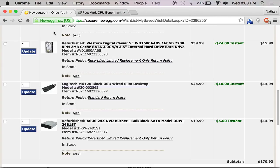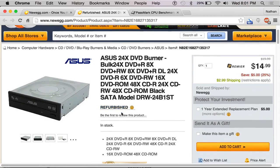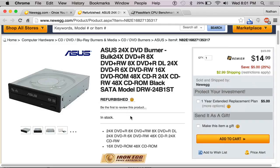Okay, so let's see. The last thing here is a DVD burner. A lot of people who build systems don't even put burners in their systems anymore for a number of reasons. Everything is digital and downloaded nowadays. We have the USB thumb drives, and for people that do install these into their systems, it's really just for emergencies or if they have data stored on DVDs or CDs that they just don't feel like converting, they would install one of these. This is a refurbished drive.